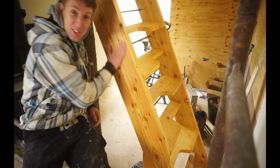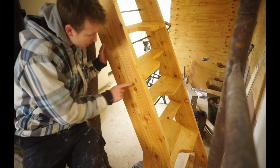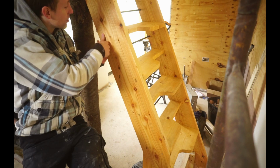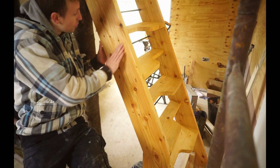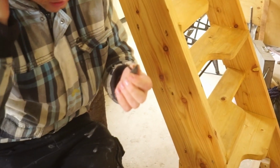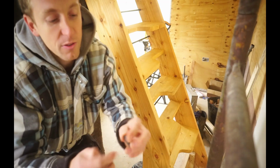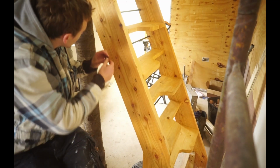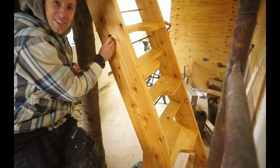So, colour's looking nice. Last thing to do is sort these screw holes out, because they obviously don't look very nice. Now, you could either just fill these with some wood filler, or I thought about drilling them out and putting some dowel in to blank them off. But then these studs that my family's been hoarding for years in the garage, one day they'll be useful. Well, today's that day. I've taken a load of these, cut the screw bit off, cleaned them up and resprayed them. I'm just going to stick those on there with a bit of resin, just to cloak that end. They'll look nice then.